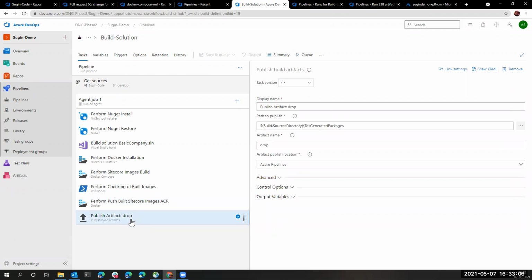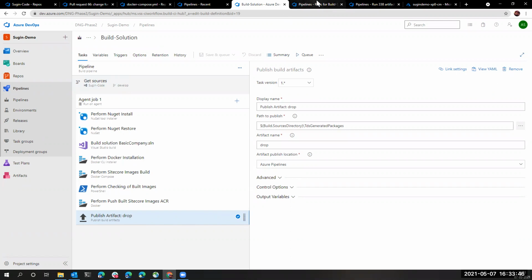We got this feedback from our developers that they want to check the artifact. Sometimes a few things might break in the development environment, and they want to check which particular feature or line of code was problematic, so they can check it from here. But this is a completely optional step. You can totally ignore it. We don't usually use it a lot, but since it was a demo, we thought of letting you know how you can use this step and make your life easier, because troubleshooting can be a pain if you don't know how to do it. This way you can troubleshoot in a much better manner.